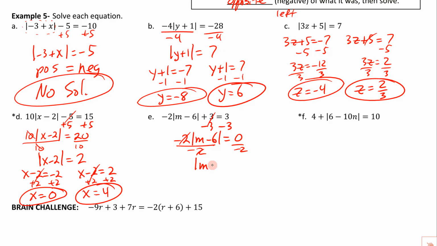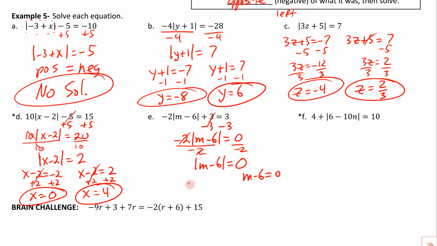So I get the absolute value of m minus 6 is equal to, remember those rules with 0. You can't divide by 0, but it's totally okay to take 0 and divide it by another number. 0 divided by 2 is still going to be 0. And again, if you think of this as positive divided by a negative, 0 doesn't have a sign, so there's no plus or minus here or anything like that. And remember, this is one of those special cases. There's no such thing as negative 0 or positive 0, so we've got m minus 6 is equal to 0.